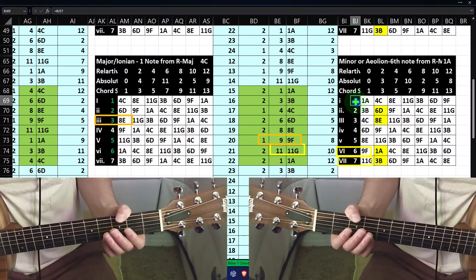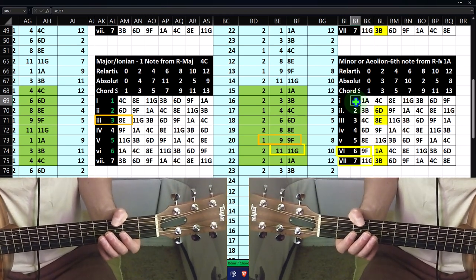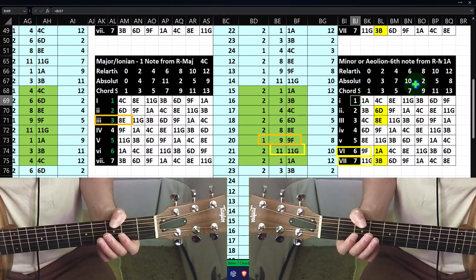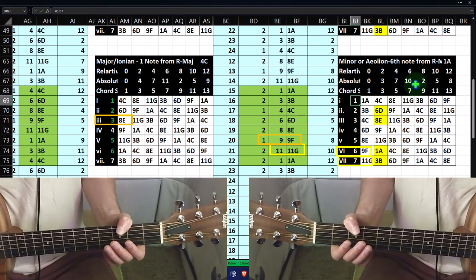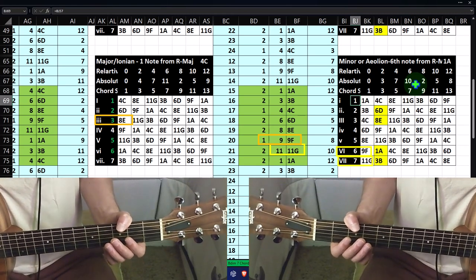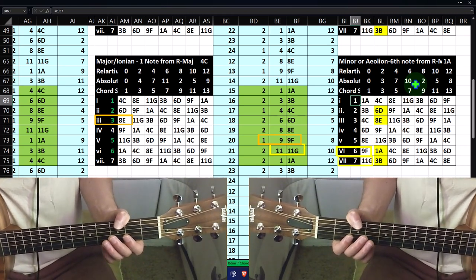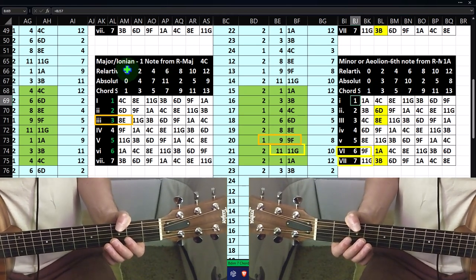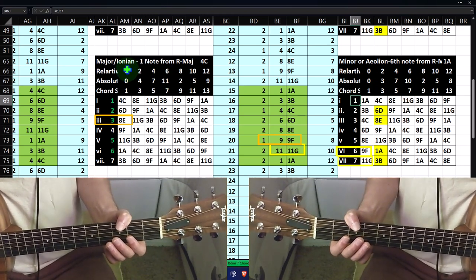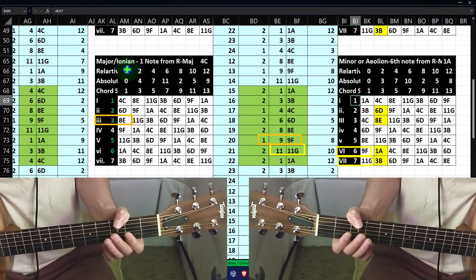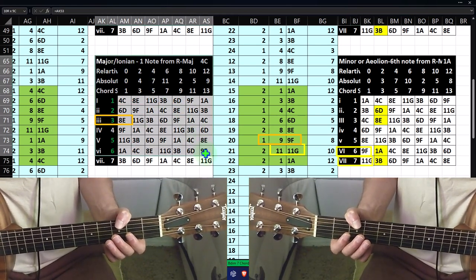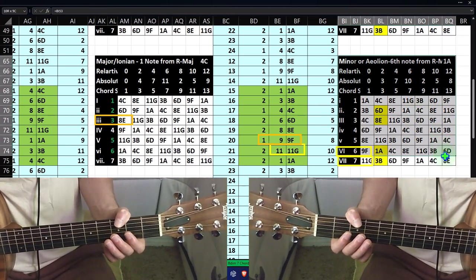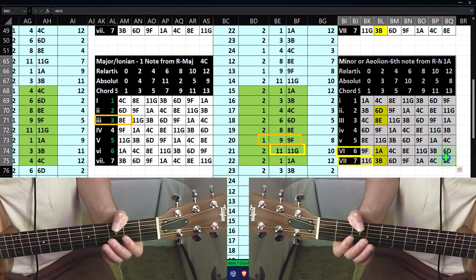So let's do that. Now, I also just want to point out quickly that it's useful often to think about all of these modes as though they are constructed from the major mode, and basically they kind of are. That's how we originally constructed them. But when you think of them as modes, there's not really, in my mind, any difference between one mode and the other. It's not like the major mode is the key from which all others were built. It's more like if you had any of these modes, you can build all the other modes from it.